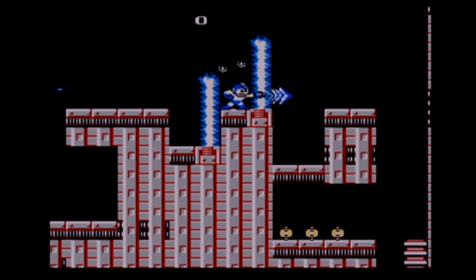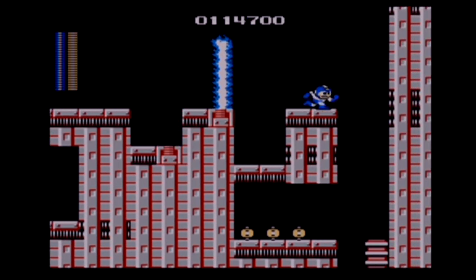Fun facts here: use the Ice Beam to freeze the fire pillars to make little platforms, or just go through the level a little bit faster.